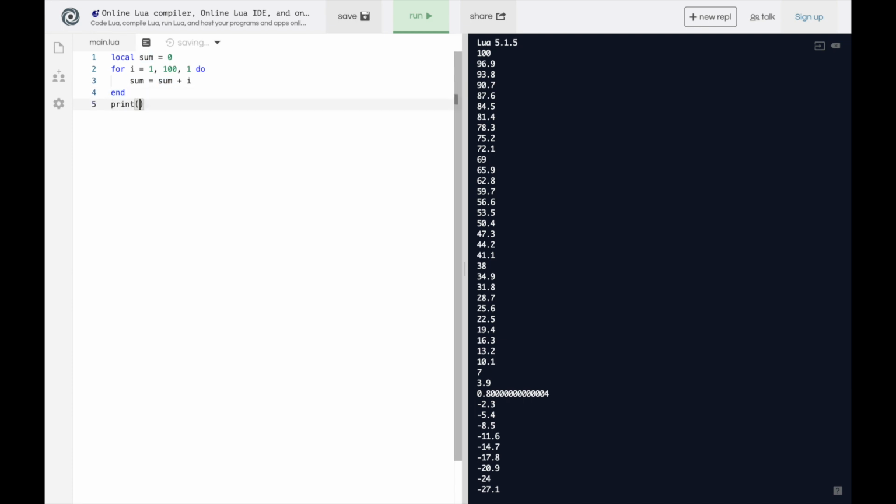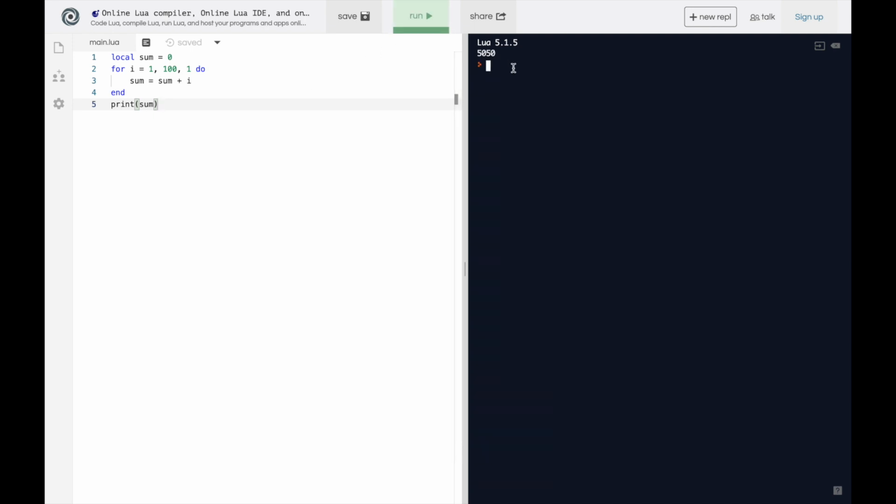And so then at the end, if we print sum, we should get the sum from all of the numbers between 1 and 100. And there we go, we get 5050. And so even if you've never really coded before, you can start to see how you can start doing things really automatically and really fast, quite efficiently, just by putting a little bit of thought into writing the code, and you can get really extraordinary results.